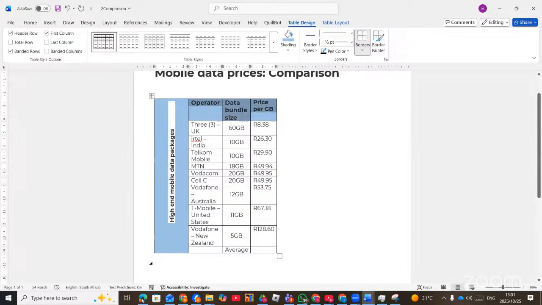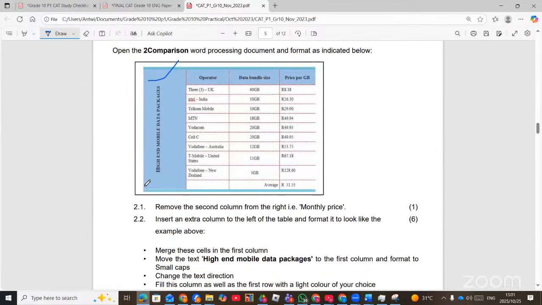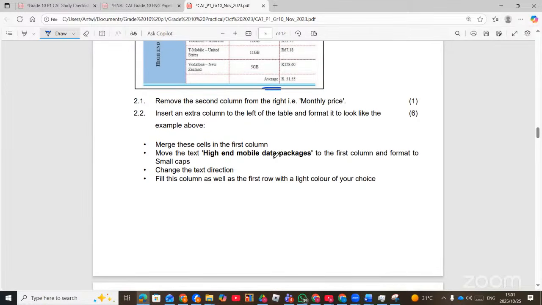Right. And then the outer border there, you'll find that we have the outer border with the double line, outer border, and the bottom also. But there are no lines here. So we need to insert outer border, which is double line, and it should be blue color. I think the question said it here.